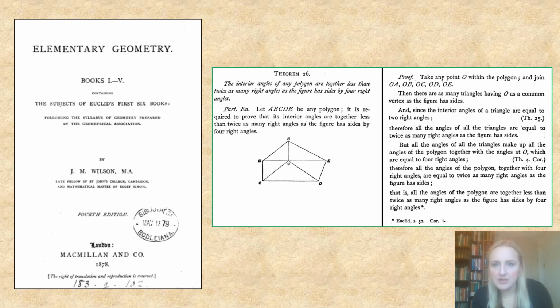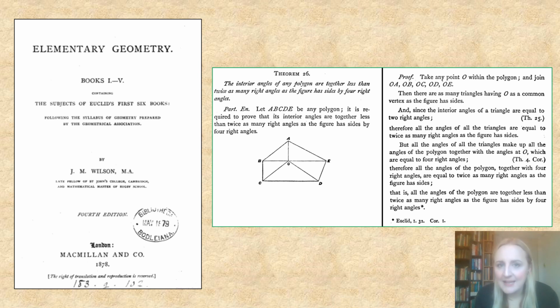In the book, I talk about how this is nothing new. So this is an extract from a textbook from 1878, where we have angles in polygons being explained with a proof that looks different to the way that we would currently do it. I mean, this proof totally makes sense. I talk about this in the book, but it's not the way that we currently think about how to find the sum of the angles in polygons. Just look at the wording there.